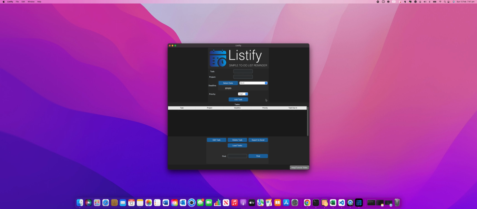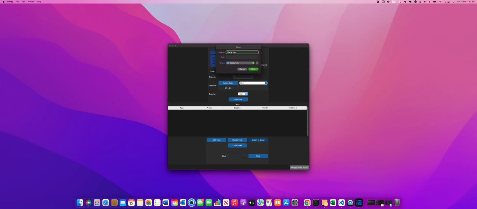The other thing is, what if you have multiple tasks that you want to import? The best way I'd go about it is you obviously need to use Listify's template. Go ahead in Excel and just create a header: task, project, deadline, priority. You don't need task due in, and I'll explain a bit later why you don't need that. So let's just say we just want to go quick. You can add tasks, whatever, do what you want, but I'll just do a blank export to Excel.